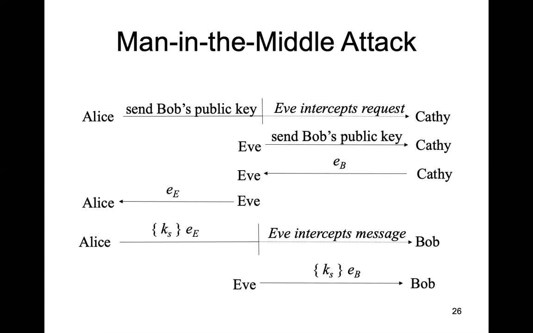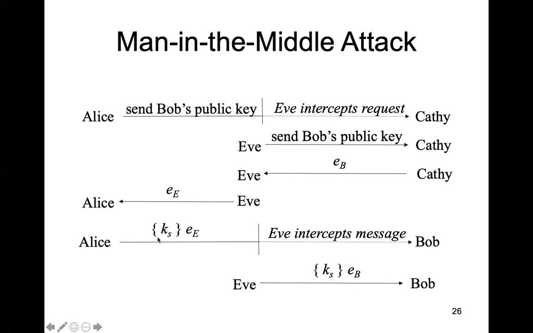So where is the root of the problem? The root of the problem is the fact that Alice has no way of reliably establishing that this number that she is getting, EE over here, in fact belongs to Bob. Okay, EE is just a number. It's like a 2048-bit integer or a 1024-bit integer or whatever the key standard is. EE is just an integer. How do you tie this integer to an identity called Bob on the internet? There is no way of doing that, right?